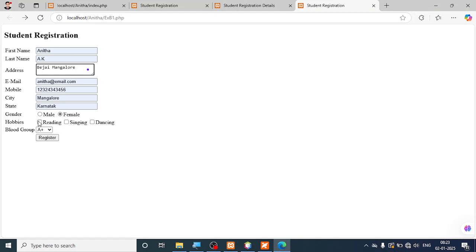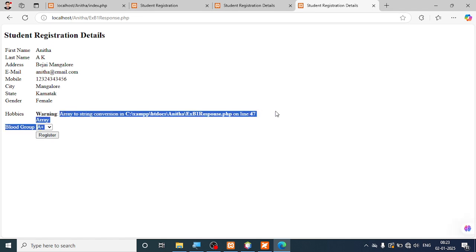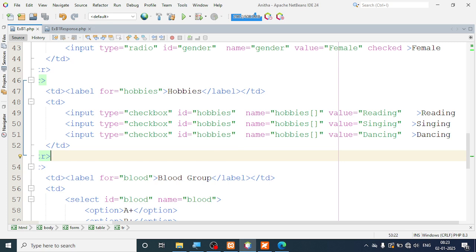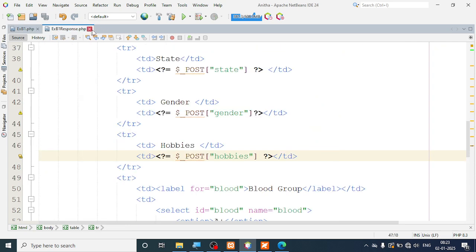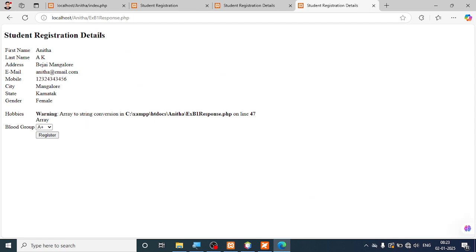And if I now select a few options and then submit it, you see that you get an error. The error is because what you submitted here is an array. Now this has become an array. Okay. But what you are doing is reading it like an ordinary variable. Okay. So that is what it is saying. If I submit it, it is saying, now you said that it is an array, and now you are expecting me to treat it as a string, that is, as a value. I cannot do it. So what to do?